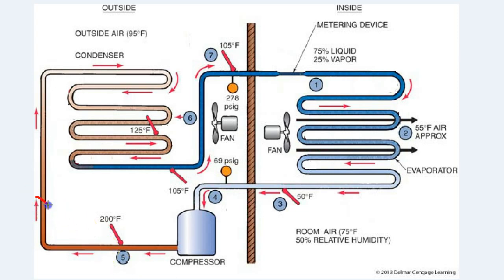Once we hit that point where we hit the saturation temperature, as we remove heat, now we are changing state from vapor to liquid. At this point, we're going to be 99% vapor and 1% liquid. As we move through the condensing coil and removing heat, which is our latent heat, we are changing state from vapor to liquid.